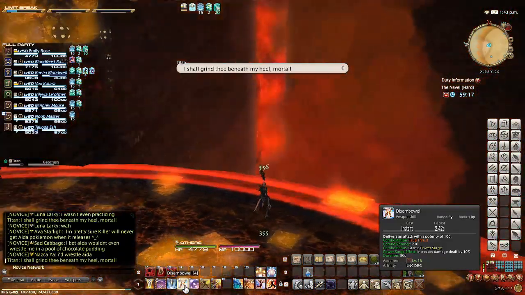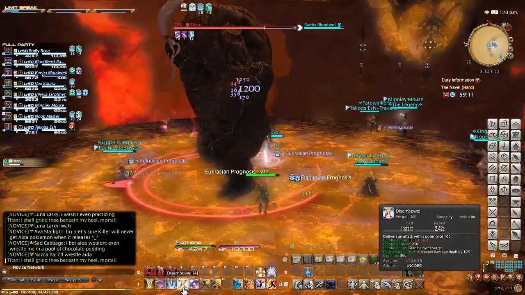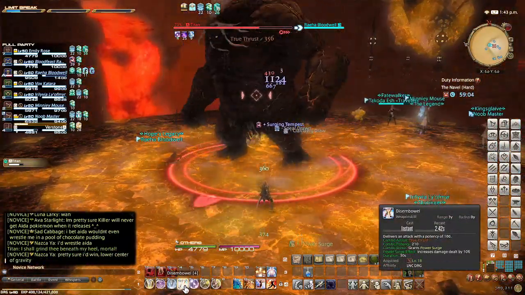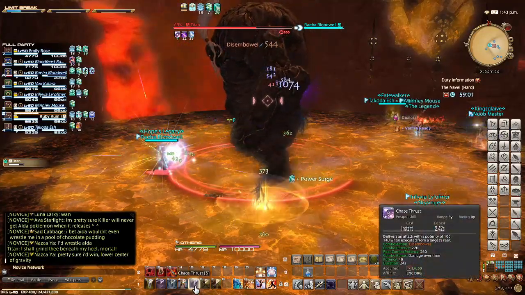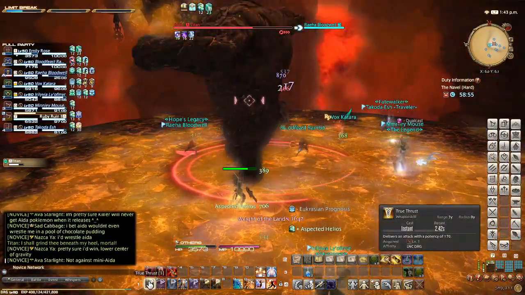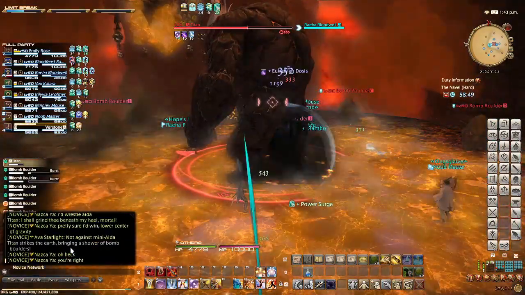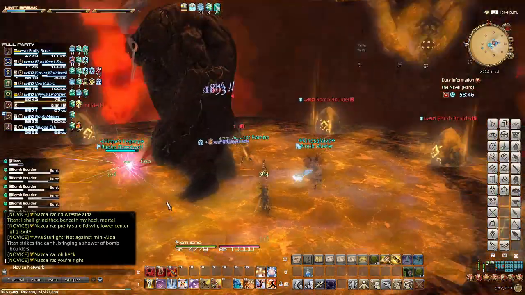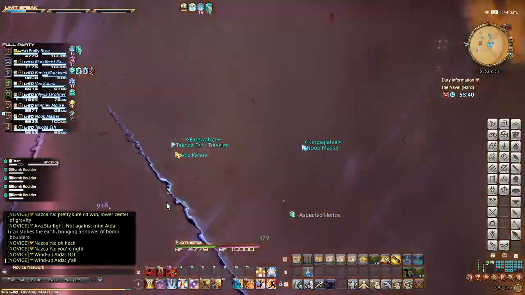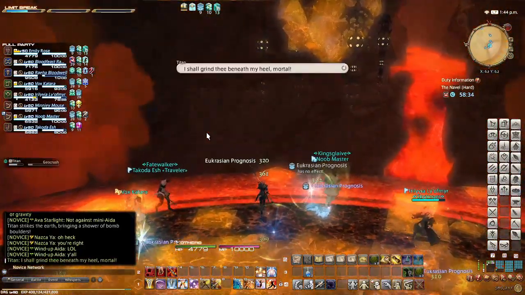This is the most annoying part, because you have to be careful. You have to make sure you're close enough to the edge that you don't fall off, but close enough to the edge that you reduce the amount of damage you take from Geocrush whenever he does it. There he goes again, one more.